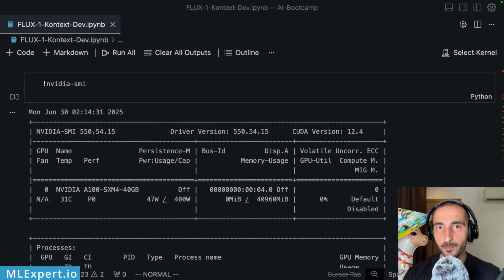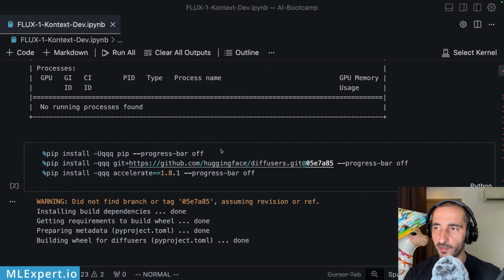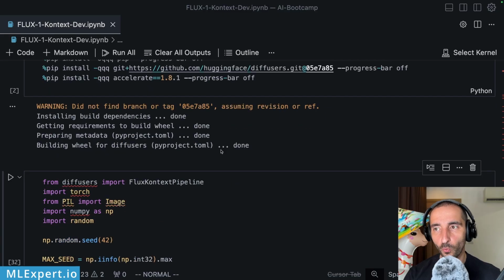I am in my local Cursor instance, and this was run on Google Cloud. So you can see here that this actually used an A100 with 40 gigabytes of VRAM. Pretty much all of the RAM was used when I was generating the images, and you see after I have actually loaded the model how much VRAM we're going to be using.